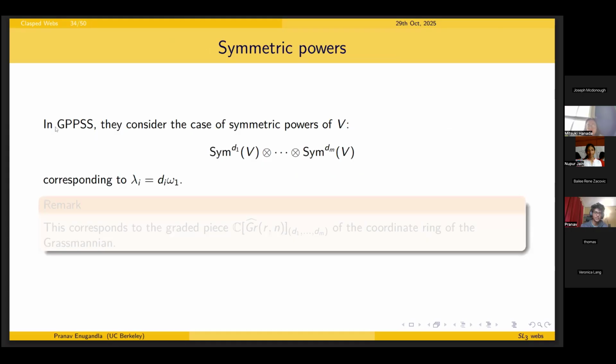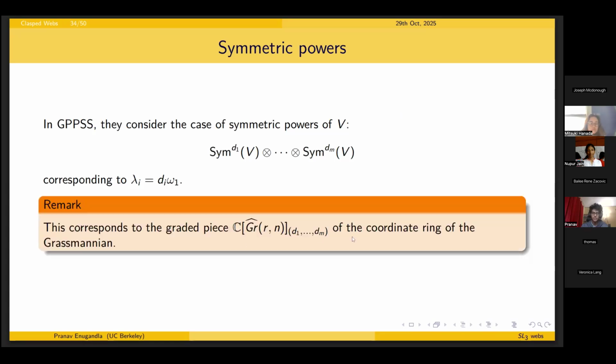And I should remark that in Christian's paper, they do talk about a special case of this. So a special case of these arbitrary irreducibles are the symmetric powers. The symmetric powers correspond to this weight, where you just take a multiple of omega 1. So you don't have any omega 2 or omega 3, you just take multiples of omega 1. And which multiple you take tells you which symmetric power you're in. And they talk about the tensor products of these symmetric powers of V. And they do give a basis for this.